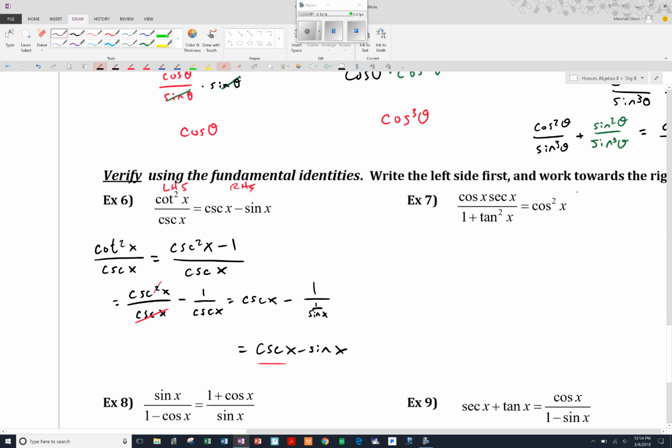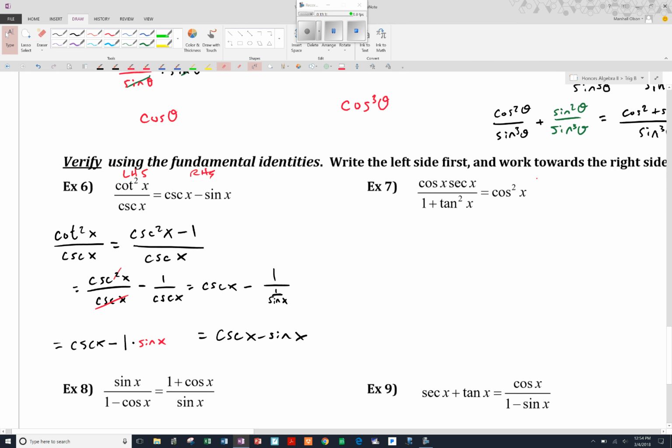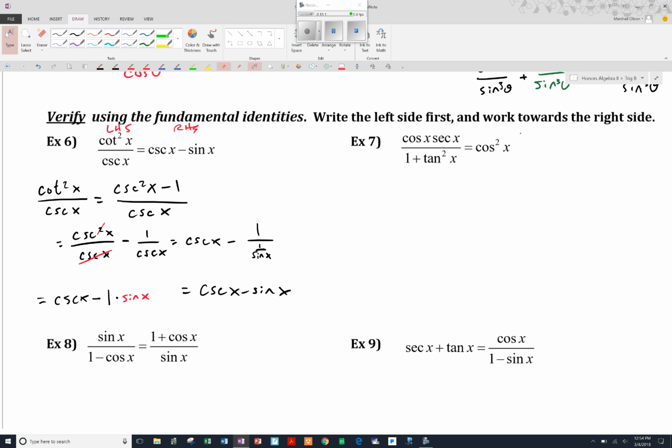1 over the sine of x becomes just simply, because we're taking 1 times the reciprocal of that denominator. The reciprocal of that denominator is just sine of x, and then I finally get that right-hand side. And like I said, in a longer problem, we may be able to just go right to here, but I don't think it's a bad idea in the beginning here to start using our identities as much as we can.